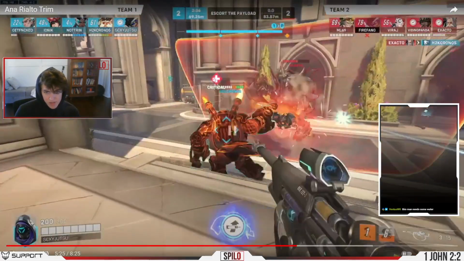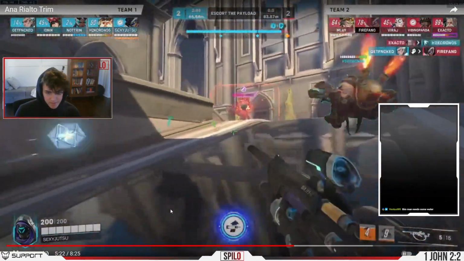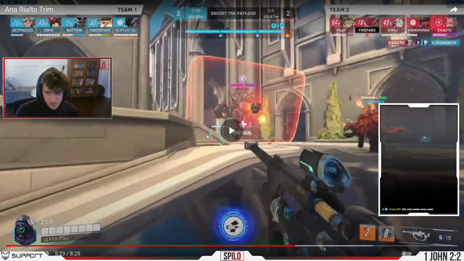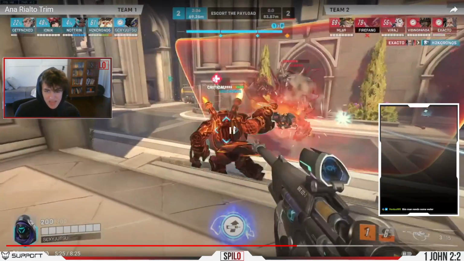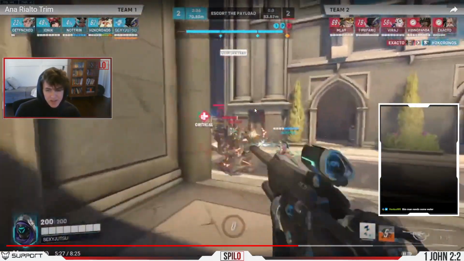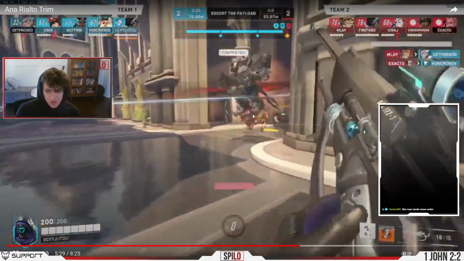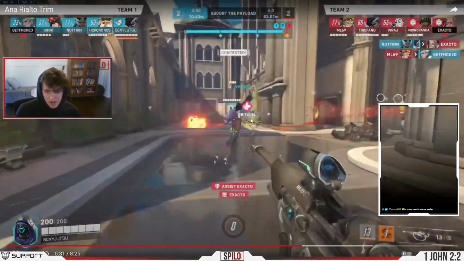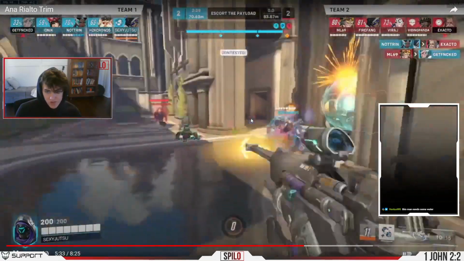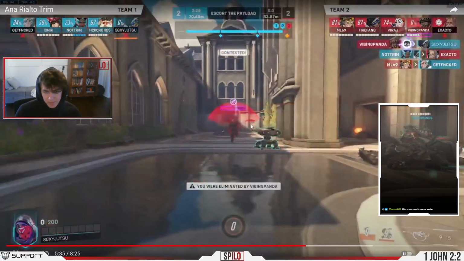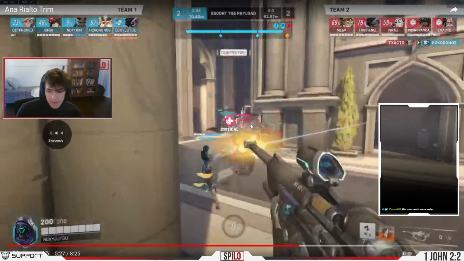Or even, was that a Symmetra up there? Who is that? No, is that the Kiriko? Yeah, that's a Kiriko. So hard to tell because of the pixelation. I think that's a Kiriko. But yeah, this Nano is just, quite frankly, not good. I don't know why I would even Nano him. He was just not in a position to get value. And yeah, like Bless, there's your heart. Doesn't seem weird.